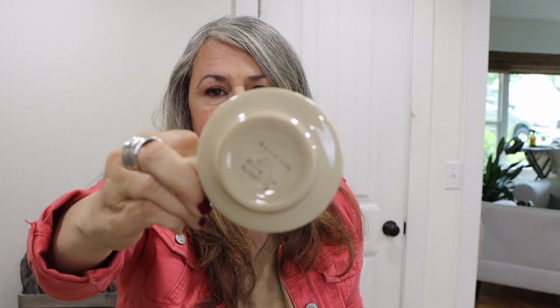I have some buffalo cups. These are also really cute little espresso cups, and you can see they're buffalo. They just say buffalo china on the bottom of these, but some of them will actually have like a little buffalo on there, and they're thick, and they feel really good in your hand, and the colors are just beautiful. You can see this is just a neutral kind of taupe. I love that one, and I have 4 of those. Haven't been able to find any more of those, and I got those at a thrift store for $1 a piece.